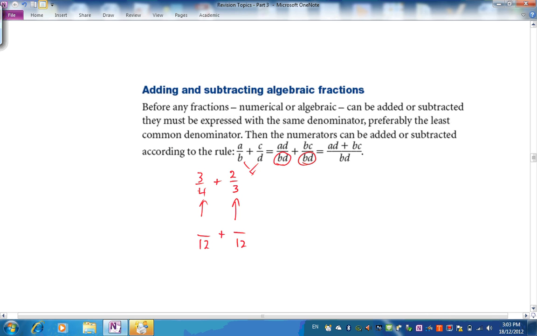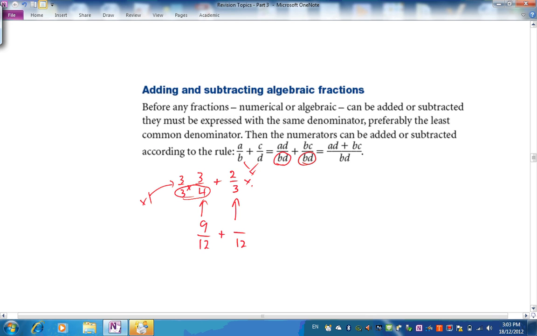So, making the 4 into a 12, what do we do? Well, we're going to multiply top and bottom by 3, so we get 12ths there. You must do the same to top and bottom line, so the meaning of the fraction stays the same, because effectively multiplying by 3 over 3 is just multiplying by 1. We actually haven't changed the meaning of the fraction. Why have we done it? Because we want to find an equivalent form by which to compare the two fractions or join the two fractions together.